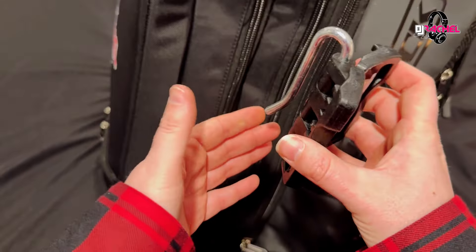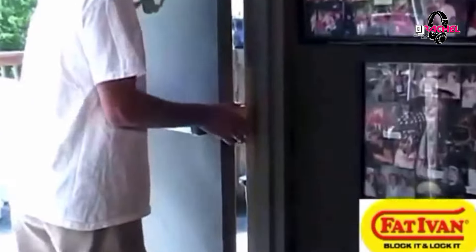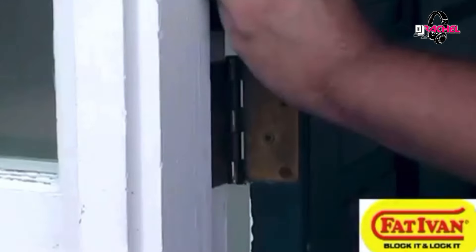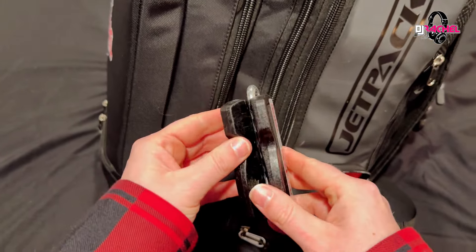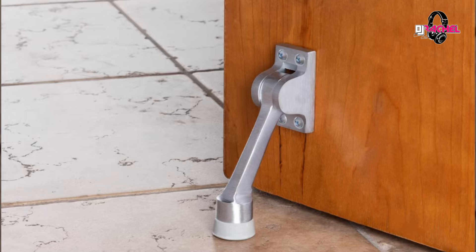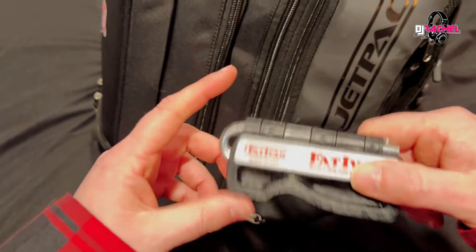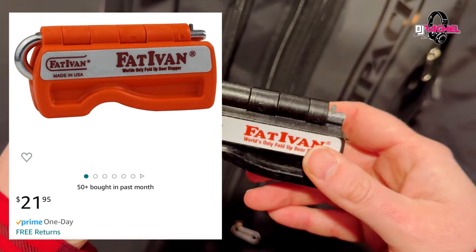In this pocket I have the world's best door opener. All you do is simply hang it over the hinge of the door and that's how it keeps it open — works with any door and makes things really simple. There's definitely times when those little feet on the bottom of venue doors are missing, don't work, or don't have enough tension to actually hold the door back, and I just don't have time to deal with that nonsense. So I always bring my own door opener.